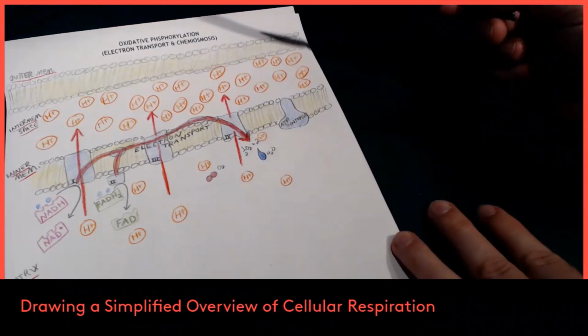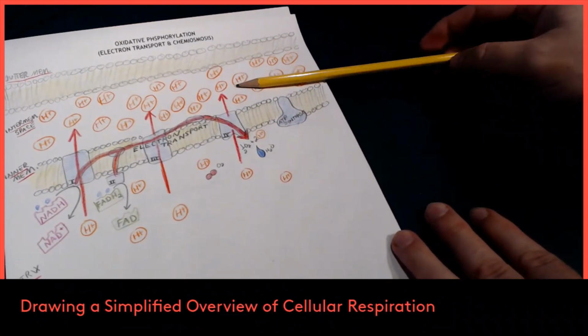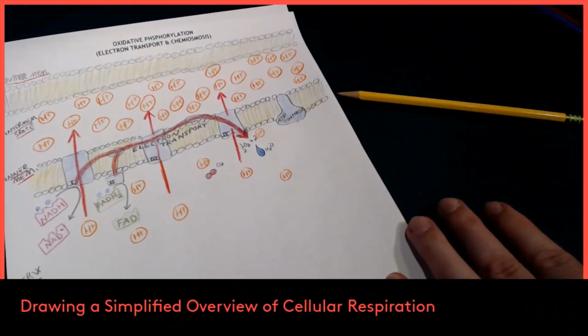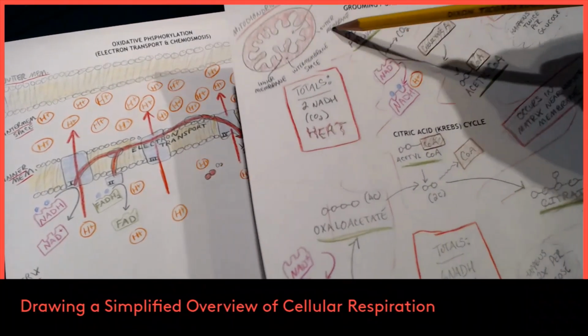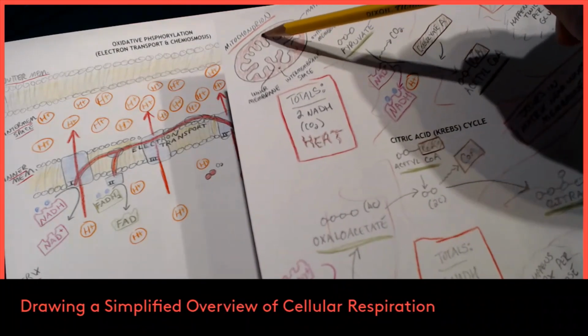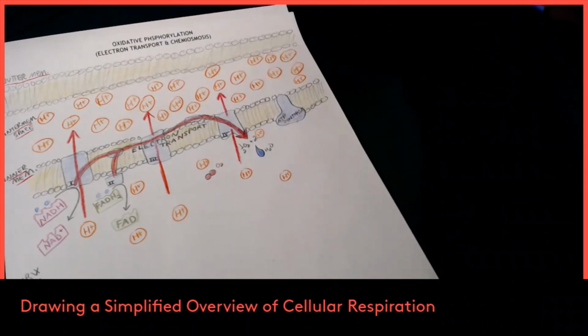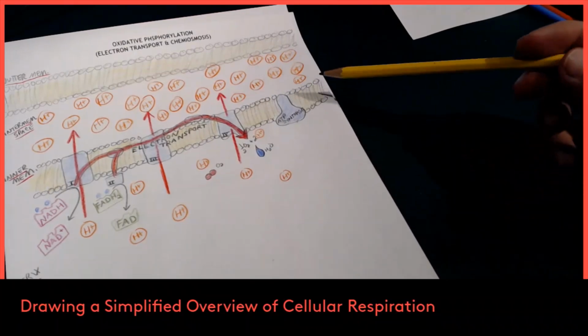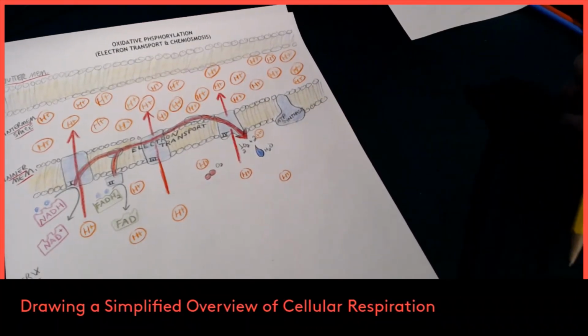But now, are you telling me that the reason we eat our food is really just to have this gradient here? No, that's not it. Because what are we going to do with all this energy now in this area here where we pumped all that hydrogen? Well, we have a very special protein over here, an enzyme named ATP synthase.